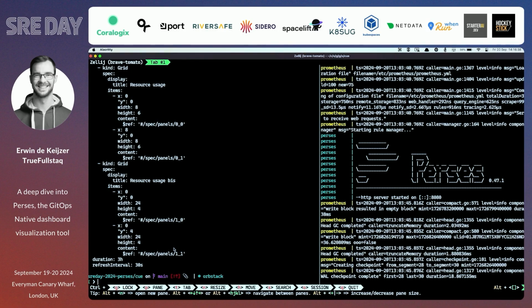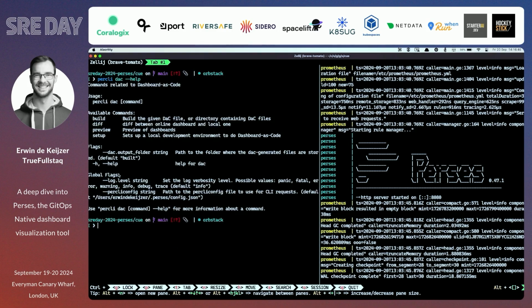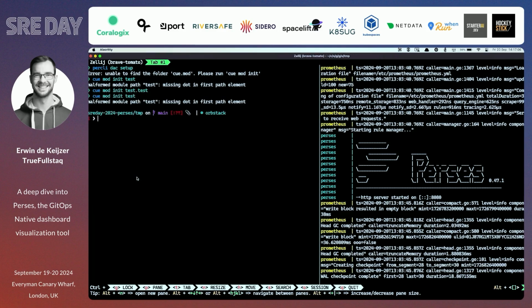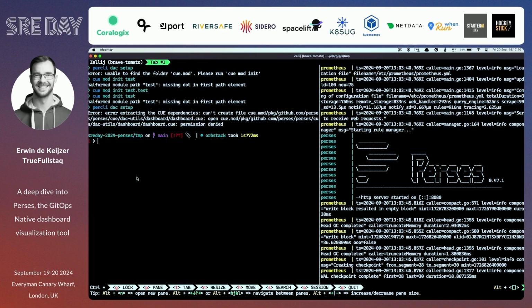There is a percli dashboard-as-code subcommand. And I'll do it in a temp directory. If you do percli dac setup, you first have to make a cue.mod. And if you do this one, it will set up everything. It should set up everything to actually work with these Cue files.